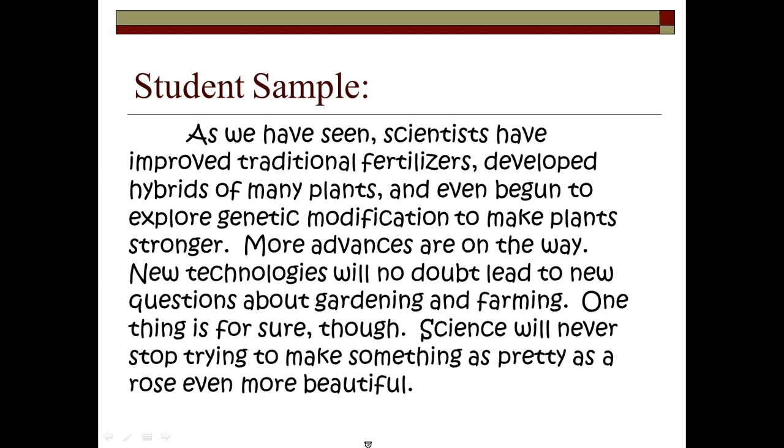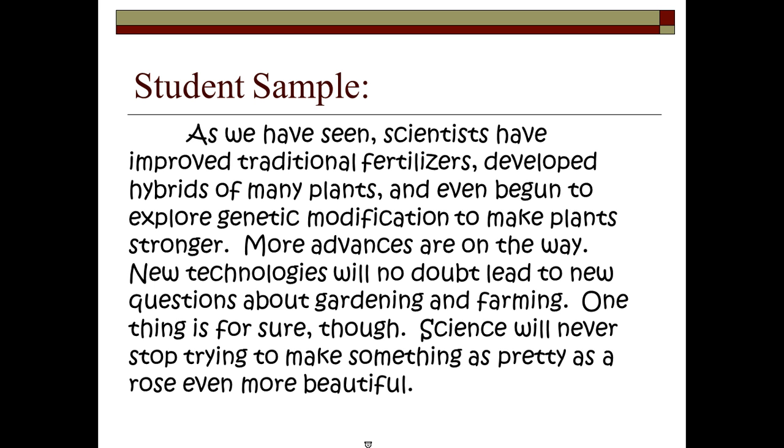So here's an example. Let's say, for example, I am talking about making plants stronger, and I need to summarize what I have explained about the ways that science helps make plants stronger. So I'll mention the three main areas that I explored, then look to the future to suggest some more advances that may be on the way, and I'll start connecting this paragraph back to the previous paragraphs.